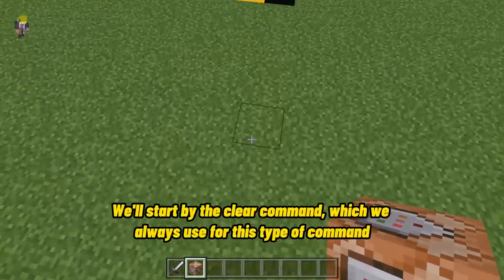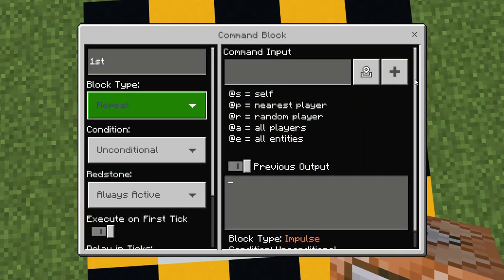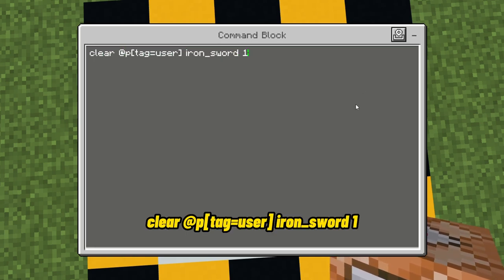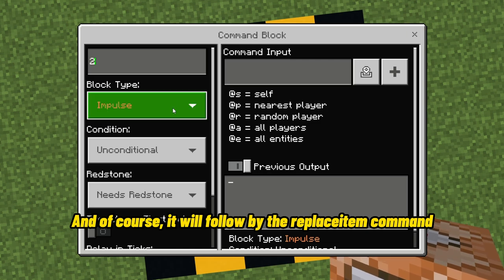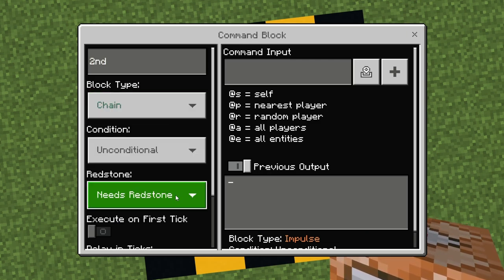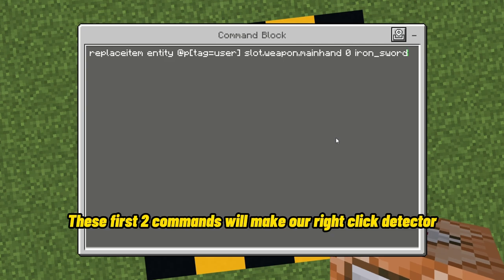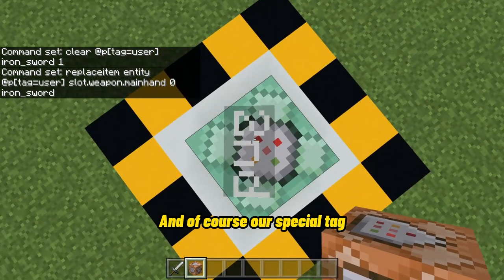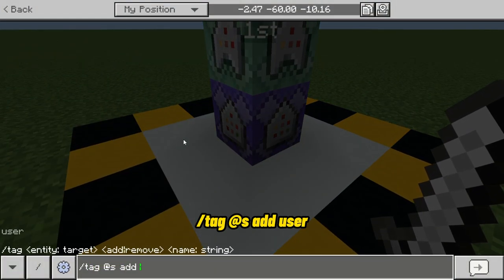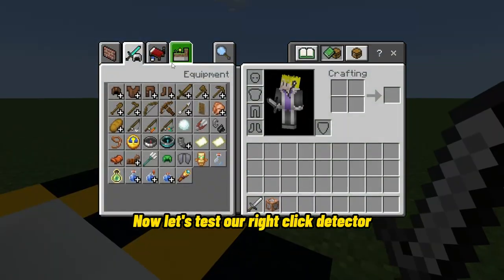We'll start with the clear command, which we always use for this type of command. And of course, it will be followed by the replace item command. These first two commands will make our right click detector, and of course, our special tag. Now let's test our right click detector.